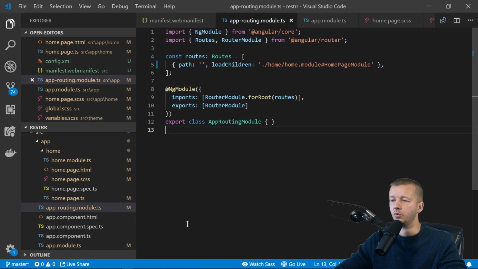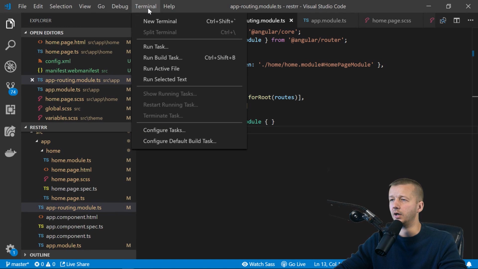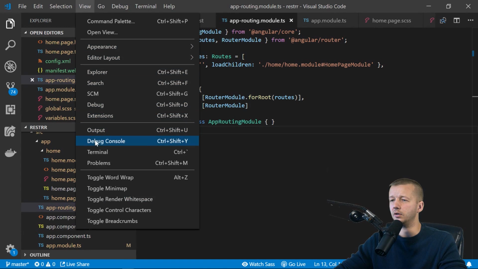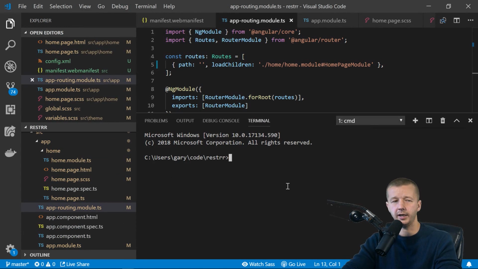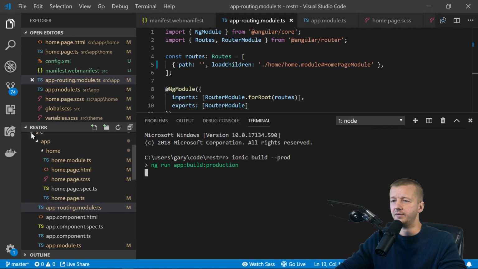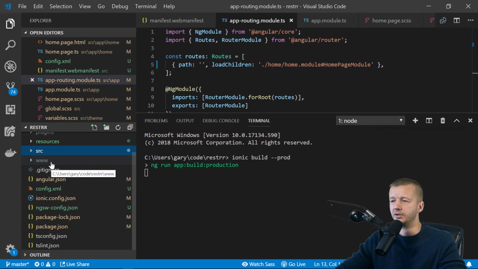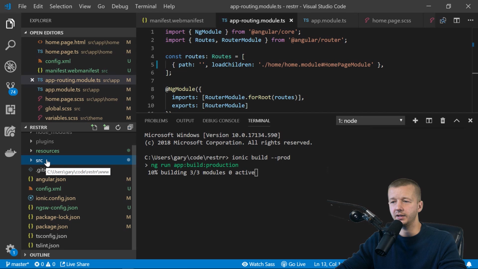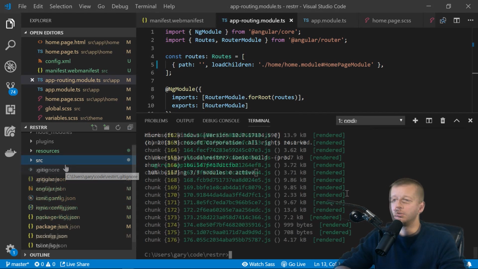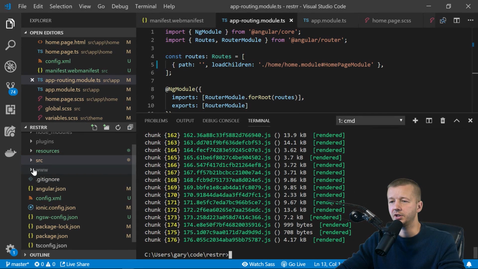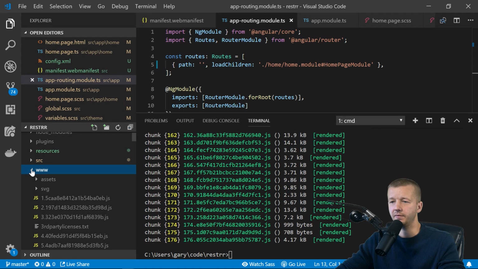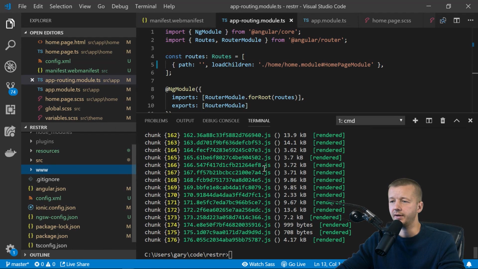At that point, we can go ahead and run, and we could just go in our terminal here. We go to View in Terminal. We could just run ionic build for production. And we've seen an empty www folder that we had before. It is going to repopulate this with our app. All right, so it's built it out, and we can see if we go to our www folder here, we have a bunch of stuff.